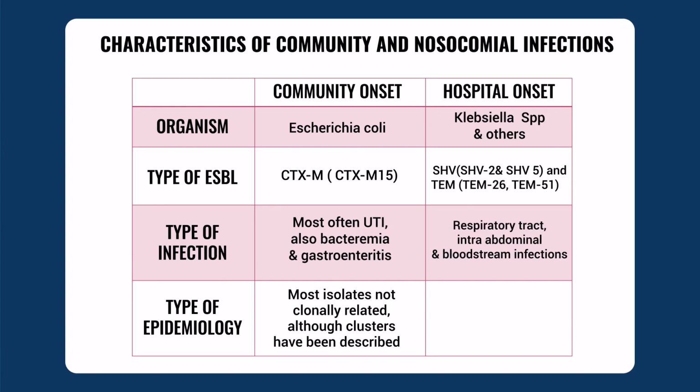So most of the organisms are not clonally related if it comes to community, whereas in hospital, these are the bugs which lead to outbreak, so they are clonally related with each other. The next, moving on to the non-fermenters. The general view about the non-fermenters is, they are opportunistic pathogens.